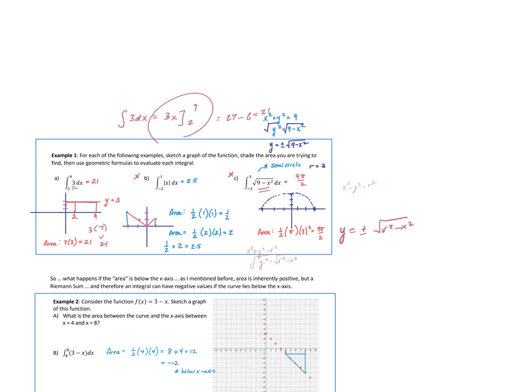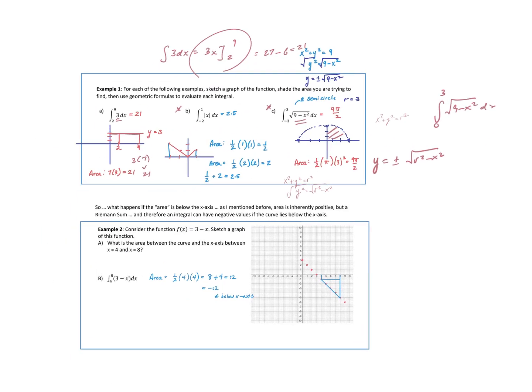So this is really just a semicircle with radius 3, and we're going from -3 to 3. So in this case, we want the area of a semicircle. They could have flipped this and said from 0 to 3 of the square root of 9 minus x squared dx. Again, it's still the same graph, but now we're only doing 1/4 of the circle. So again, in place of integration, what we're doing is just graphing these little functions.